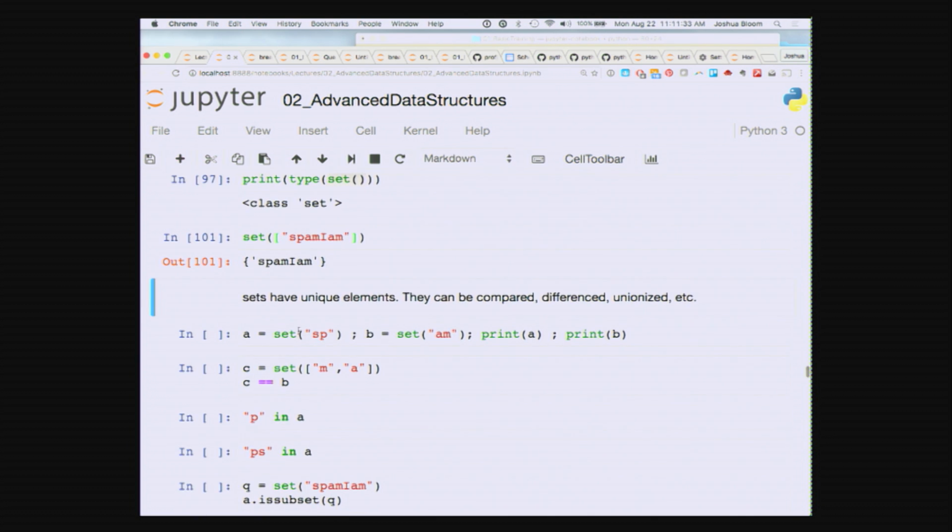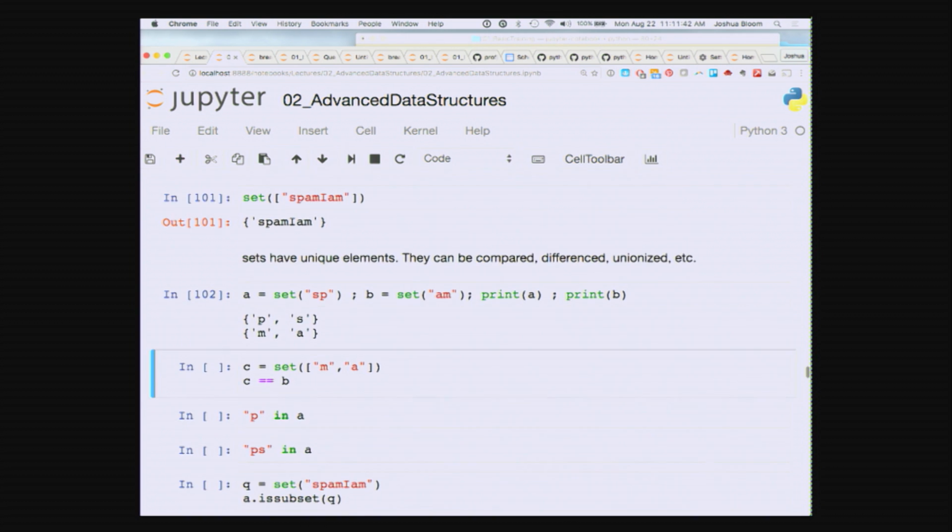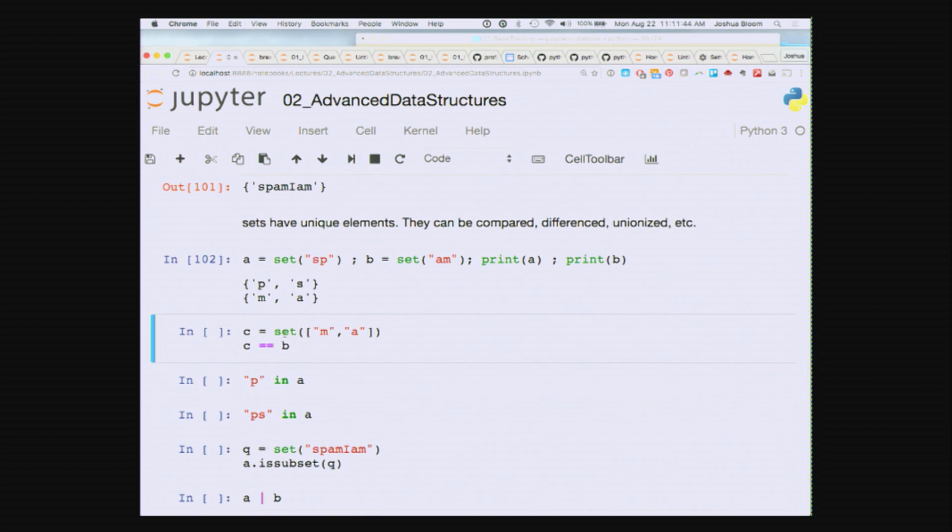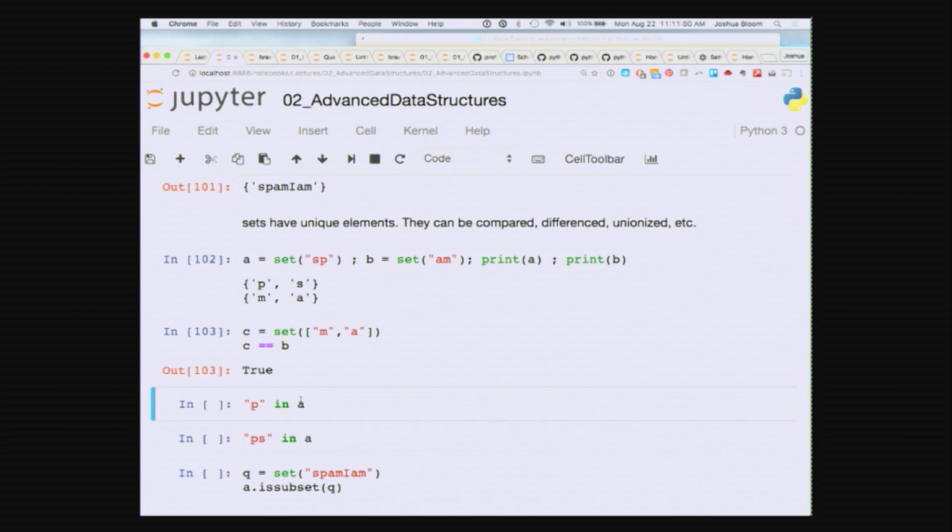Okay, so let me construct a bunch of sets: a set out of S and P, and a set out of A and M. So I get two different sets. I will construct the set of, again, bracket M, A, and that's not going to be the same as B, right? Because what is C going to look like?